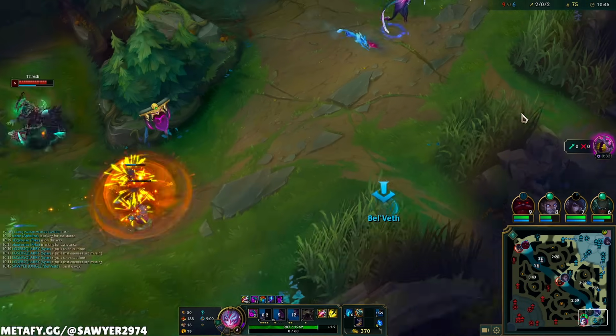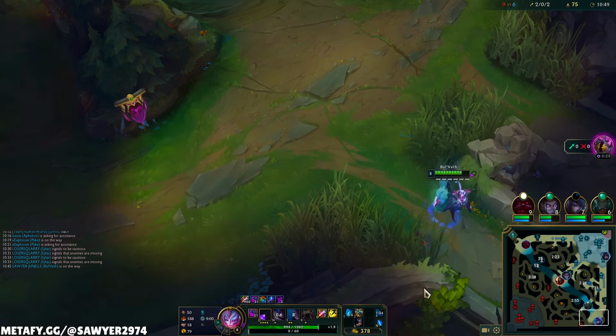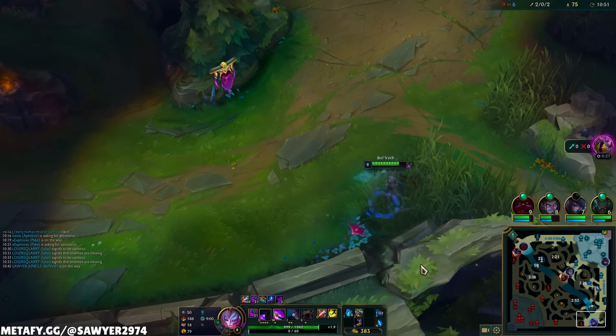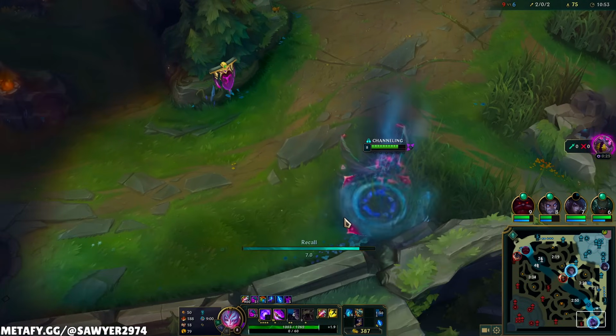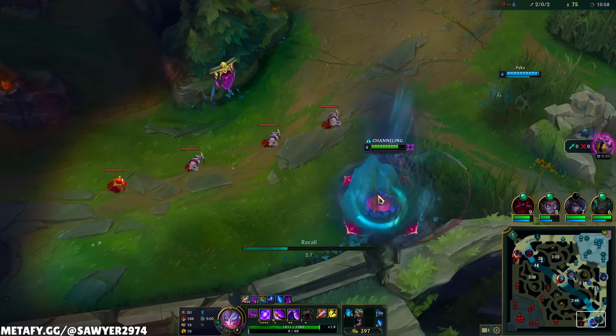We could probably overstay and then cheese them here. That Thresh Lantern's a pretty long cooldown. And if I was Jinx, I would want one more wave, you know? If nothing else, we'll just reset. It's so lame where my allies are feeding so hard. Back to the top side.